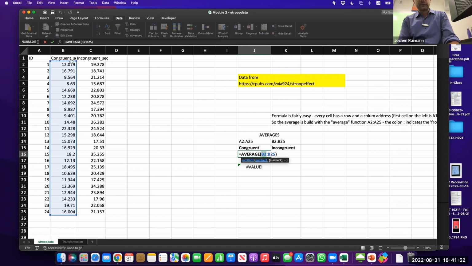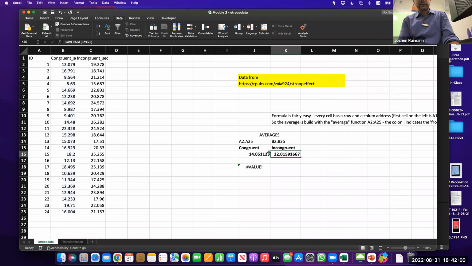And this will define B2 to B25 for congruent. And you can do the same exercise for incongruent.